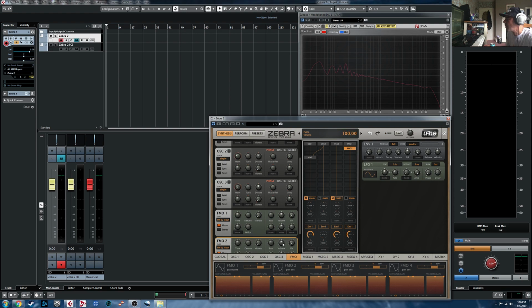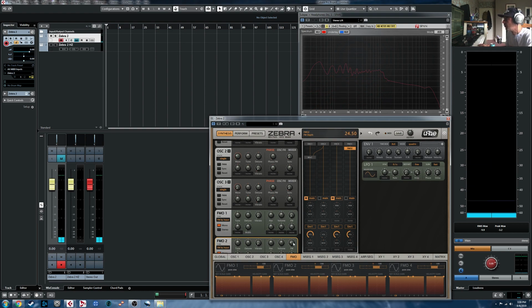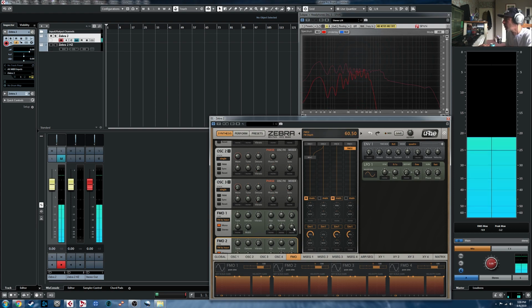And if we go in here, this is going to be FM by input, which means the FM is going to come from FMO1. That's our direct input. So as we increase the FM, you'll notice that we go from a perfect sine to an FM modulated sine. And if we had this one on a pure sine wave, it would do the same kind of thing, but eventually it's going to turn to noise.